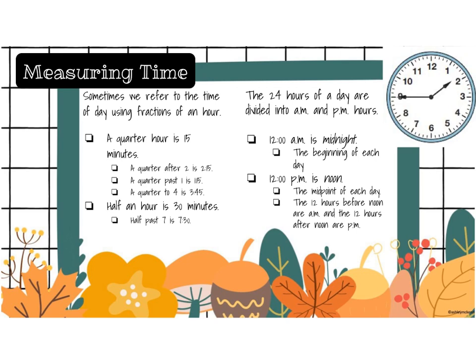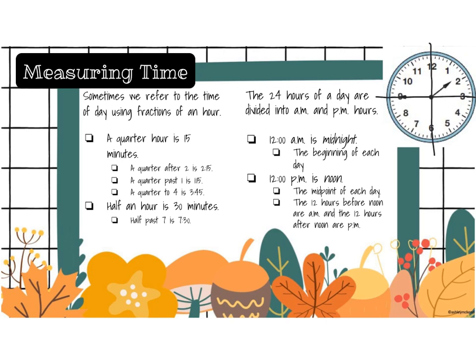Sometimes we refer to the time of day using fractions of an hour. So if you've ever heard somebody say, oh, it's a quarter till 12, it means that it's 11:45. We break up our analog clock into quarters. I did this one day in class. Remember the clock in the front of the room? I broke it up into fourths, into quarters. So you can say, oh, it's a 1:15, or it's a 3:15 if my minute hand is to the 3.